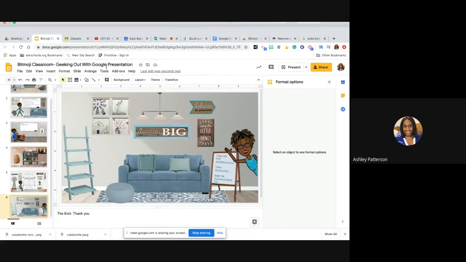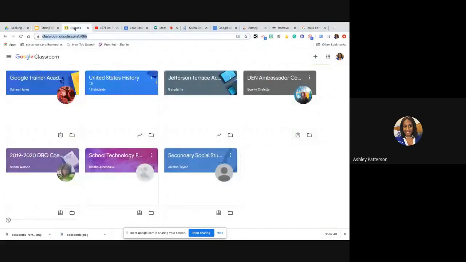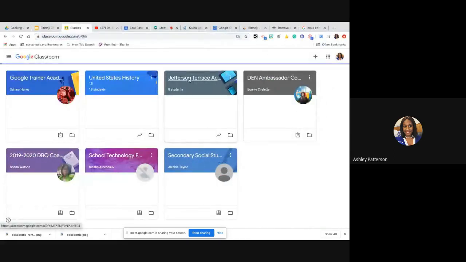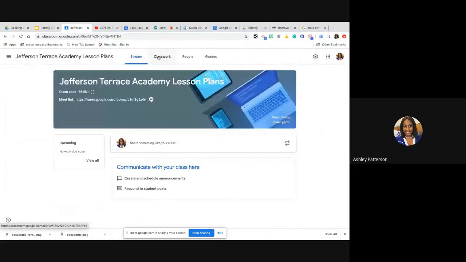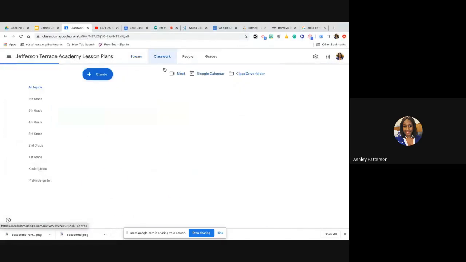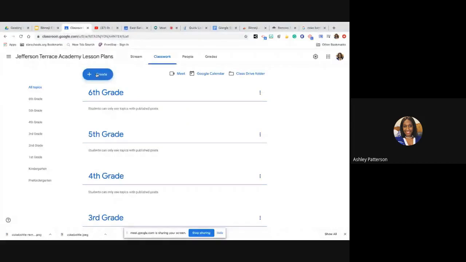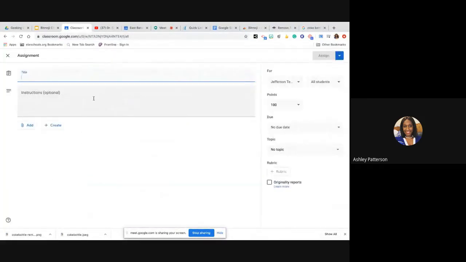So I'm just going to go to my Google Classroom. I'll just pick one. Go to classwork, create. I like to create it as an assignment. And click Add from Google Drive.